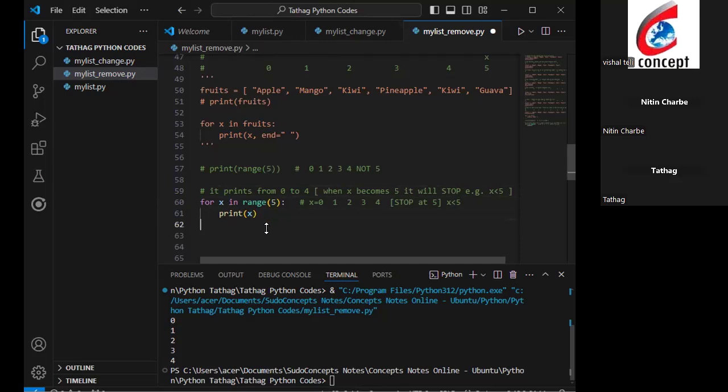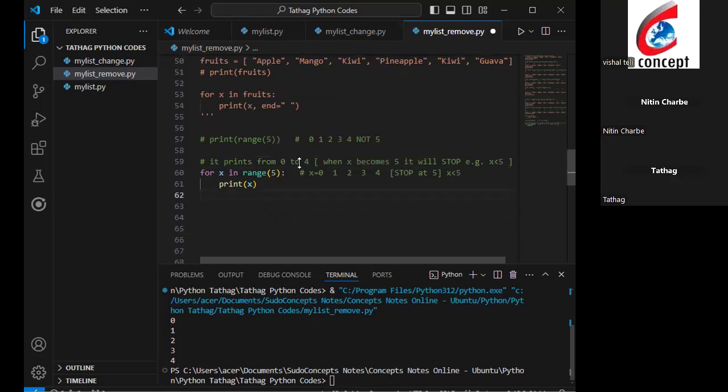So any loop, when it's false, it's going to stop. Okay, so now this is printing 0 to 4. Let's say I ask you, I want to print numbers from 3 to 9. Okay, 3 to 9, but I don't want 10. Okay, output will be 3, 4, 5, 6, 7, 8, 9. I don't want 10. So the condition that you have to put is less than 10. Okay, so that means in the range function you have to use 10.